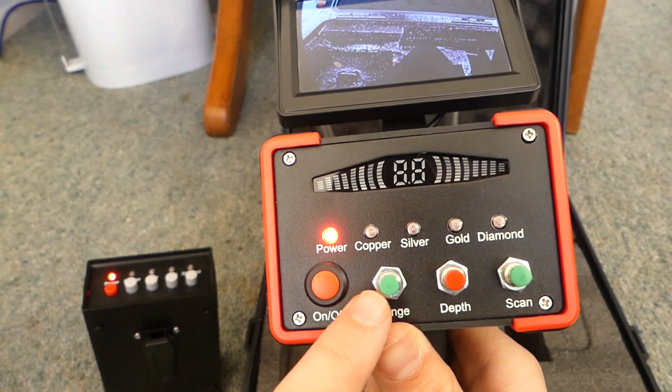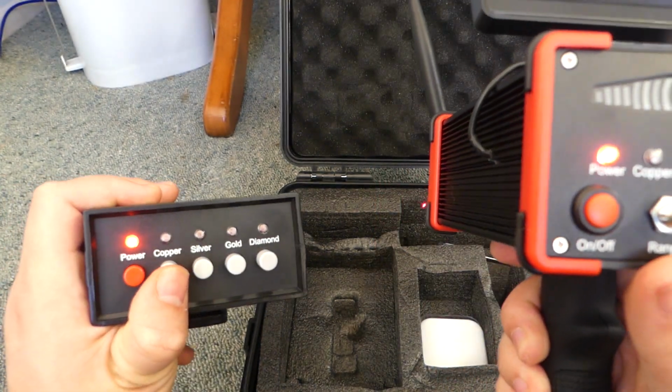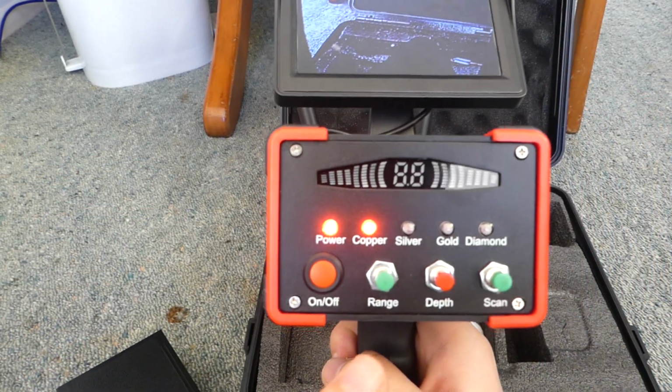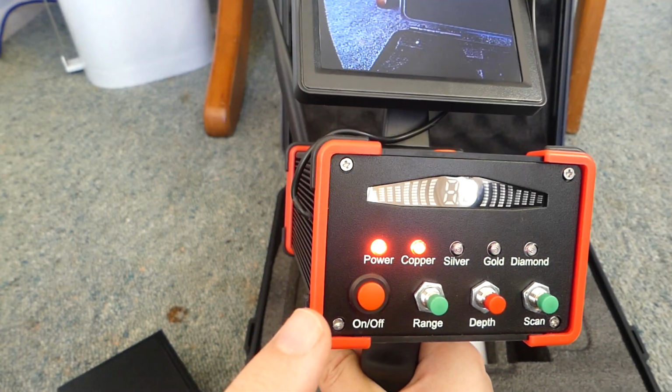So then in order to detect things you have to press one of these buttons as well, and it says not to press more than one of the buttons at the same time. So if I wanted to detect copper, I would just turn the copper on, and as you can see the copper light will also remotely turn on the actual detector itself.